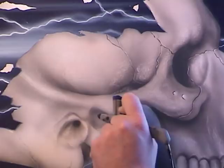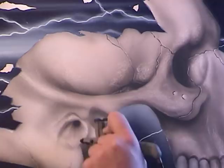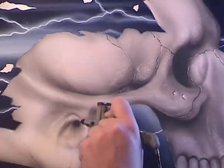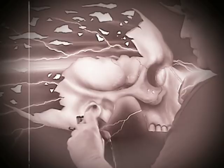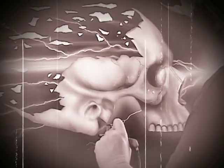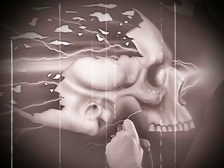Again, it's a good idea to keep your airbrush angled. Notice I'm doing all the dark stuff at the end, not the beginning. Notice how the texture really makes a difference in the drama. That's why I'm a big fan of the illustrating side of airbrushing, because t-shirts just did not enable me to get the realism that I wanted to get.